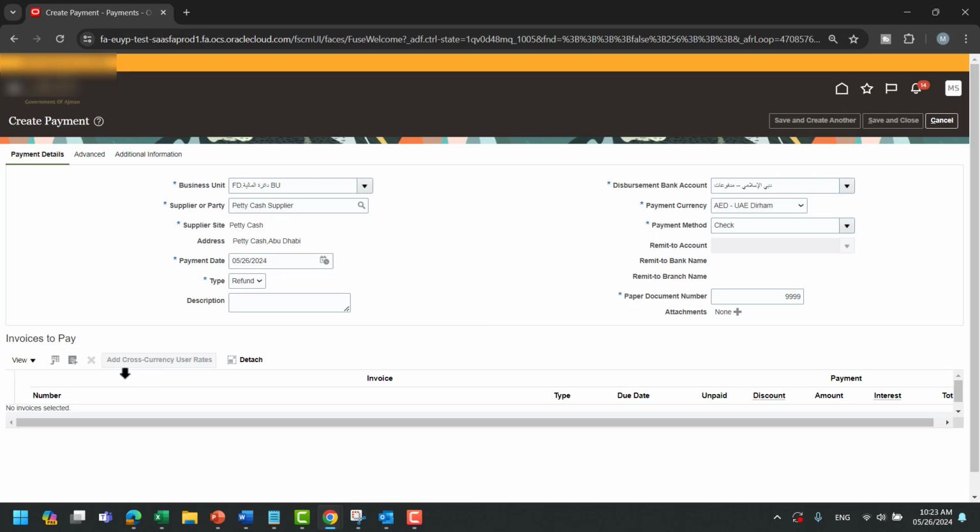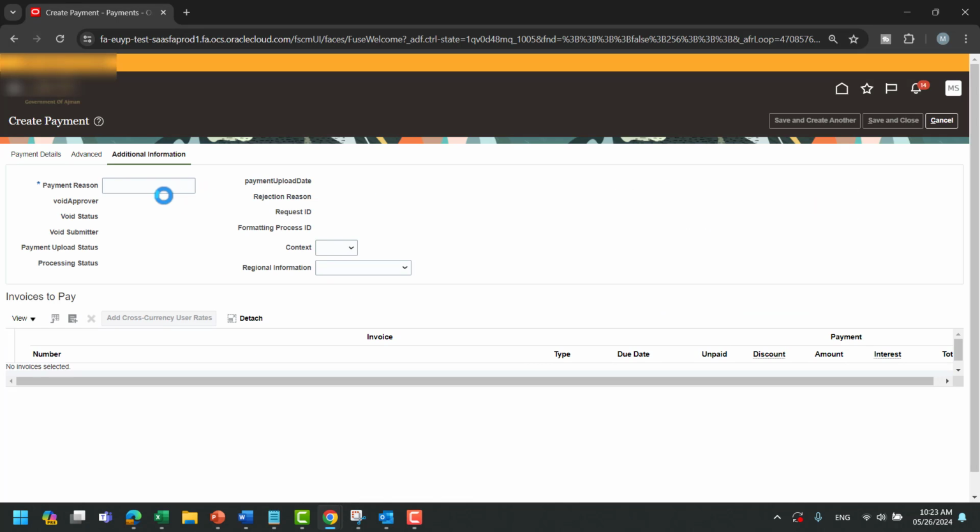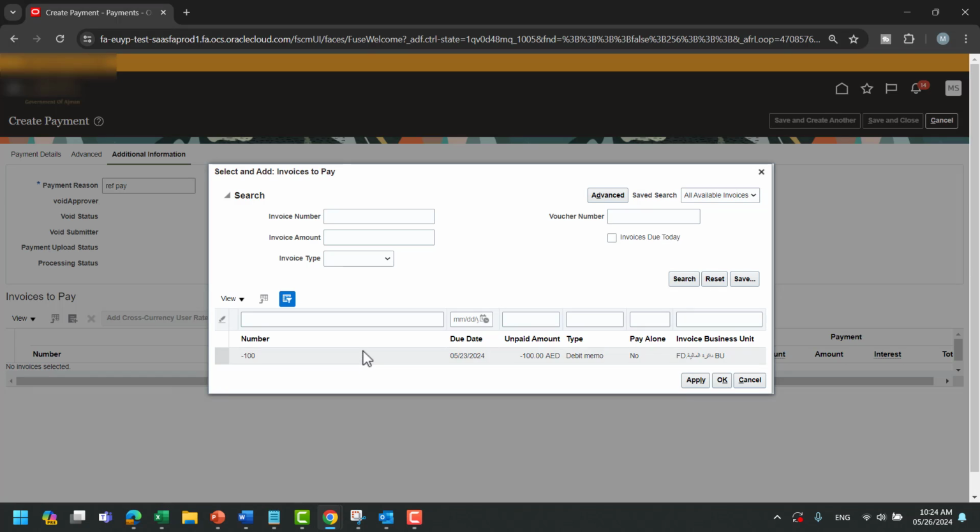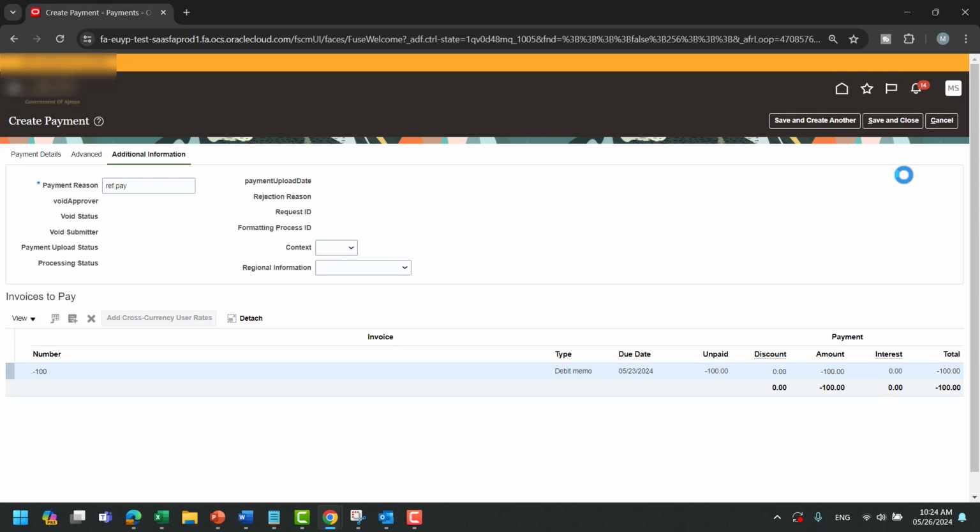Once I entered it here, this is now visible, I just need to enter the required refund payment. Come to add invoices to select your invoices, this is our debit memo, okay, and save and close.